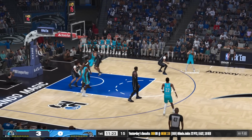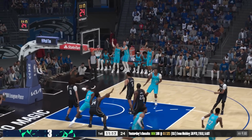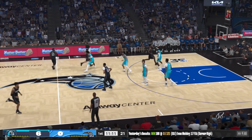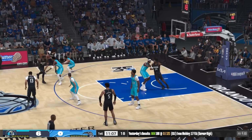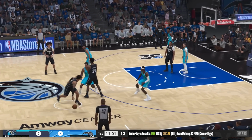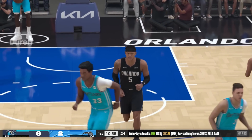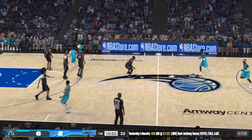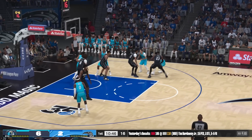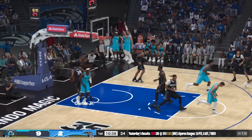But yeah, LeBron James signed on a 1-year contract over in Orlando to play alongside a couple of former first overall picks with Banchero and Cousins, as Jovanovic hits another triple. We're up 6-0. Banchero obviously was the first overall pick the year prior to Wemby. After Wemby, the first overall pick was Cousins, who the Magic also got. Then this most recent first overall pick was us getting you-know-who, number 22, Mac Boyd. So a lot of first overall picks. LeBron James obviously is there as well, but we all know about him. So a lot of first-round picks in this game. Let's see who comes out on top. Jamal Murray, high-arcing triple, and we're off to a nice start.